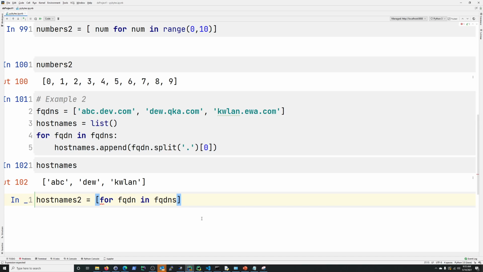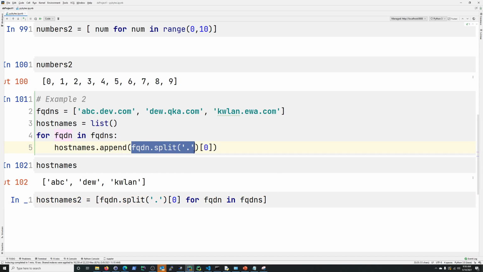Now in the next video I'm going to talk about conditionals, where you can put a conditional in that, like if something, which is useful. But right now, for a simple one without any conditionals, your for loop is going to be in the second part of your list comprehension, and the first part is the value assignment. So basically here, it's a little bit backwards. So your value assignment, which is what I have here.